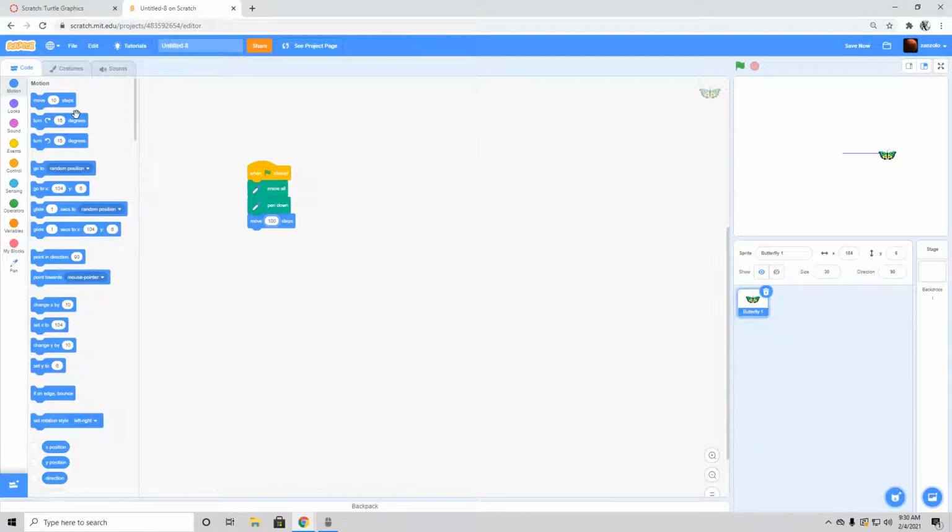So that we can do now, if we're going to, let's say, draw a square shape, we're going to have to do a turn, right? Do we remember? Squares have right angles, and so we're going to have to do a turn of 90 degrees. So there we go. So we have our butterfly do a turn of 90 degrees. Actually, you know what we're going to do?